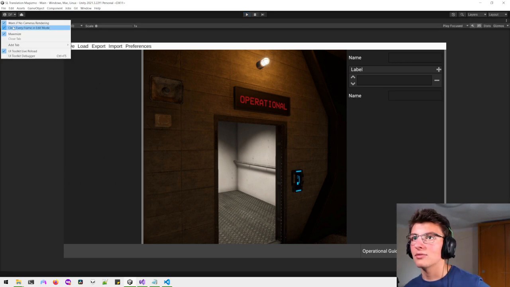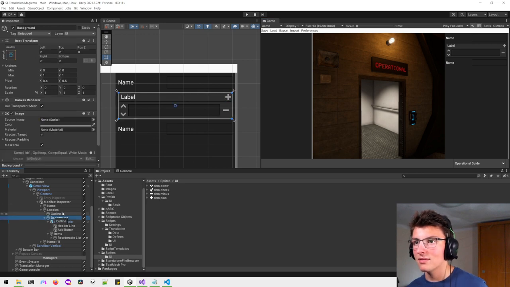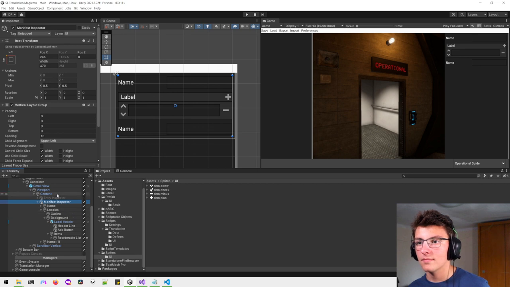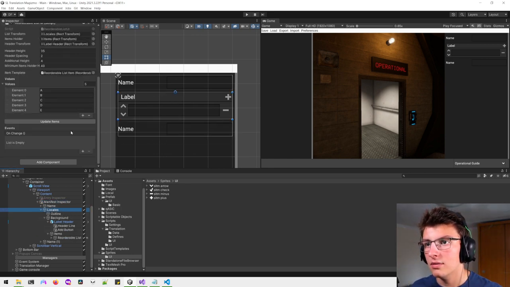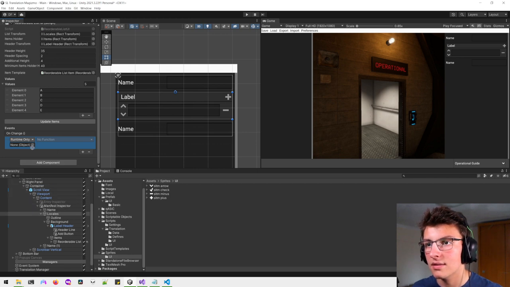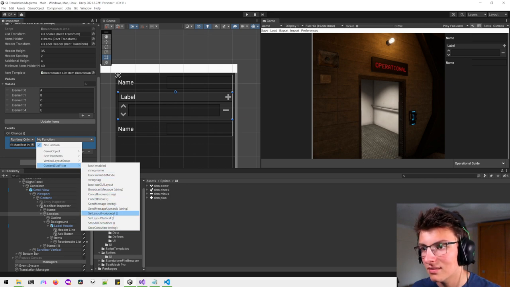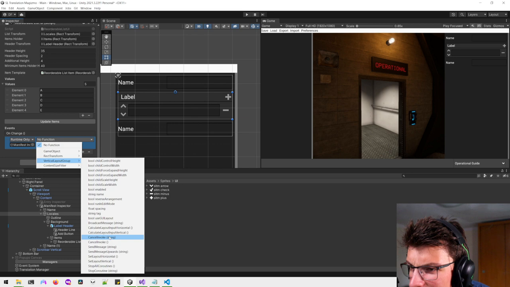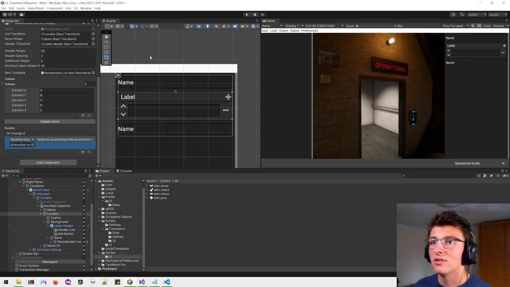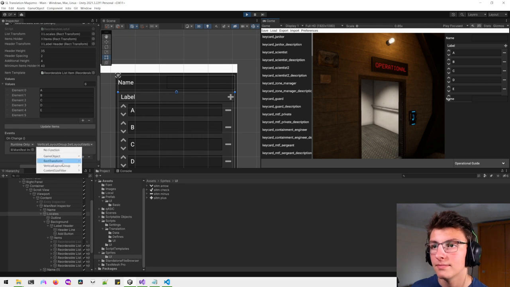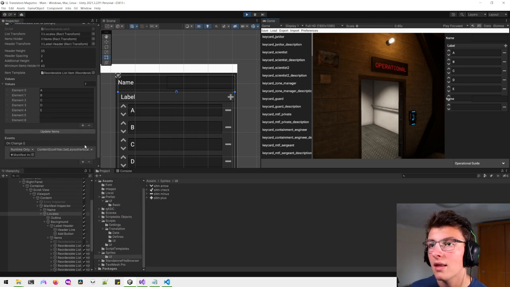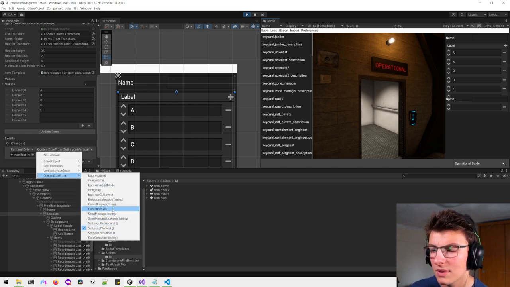Huh, yeah, I still need to somehow figure out how to update this piece of garbage that I made. Actually, Localize, can I get this here and tell the content size filter to somehow update? Like vertical layout group, like update? Set layout vertical, okay, let's try that. Nope. Here. Nope. I still have a very janky solution to this problem.